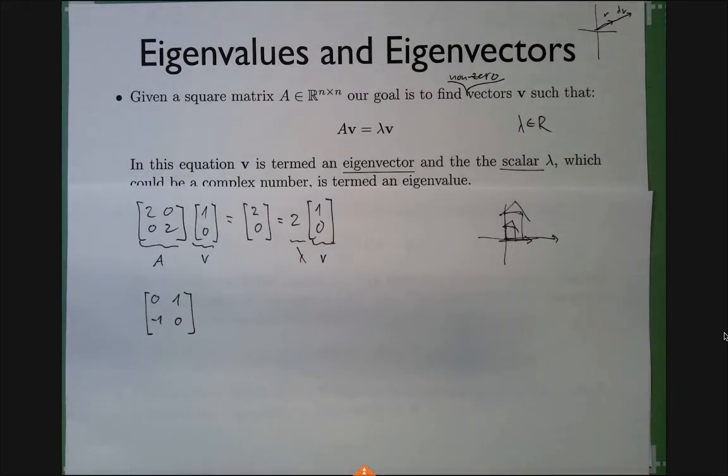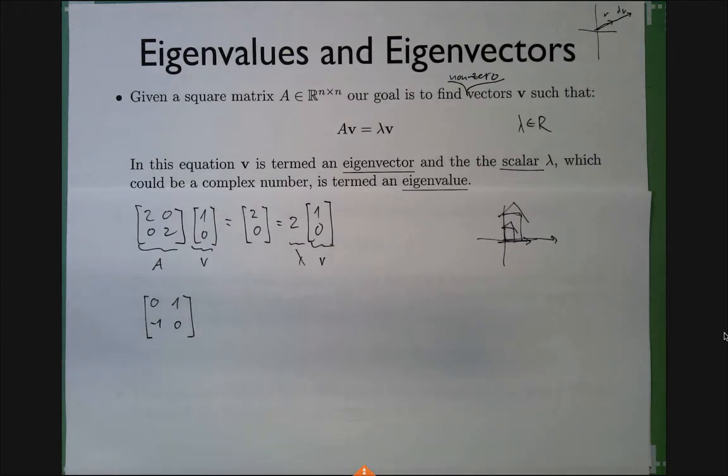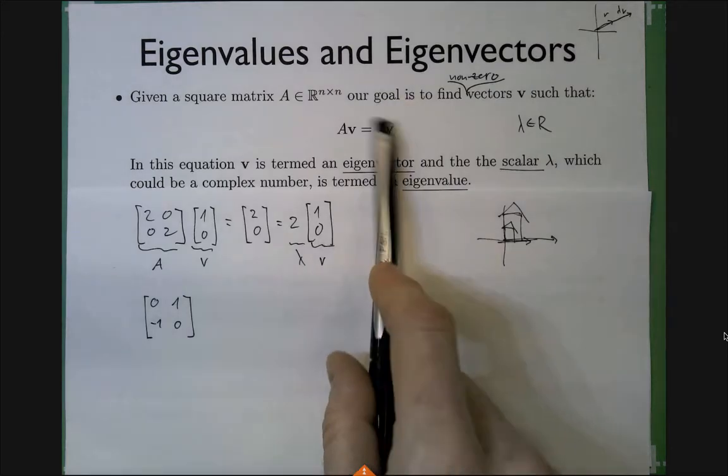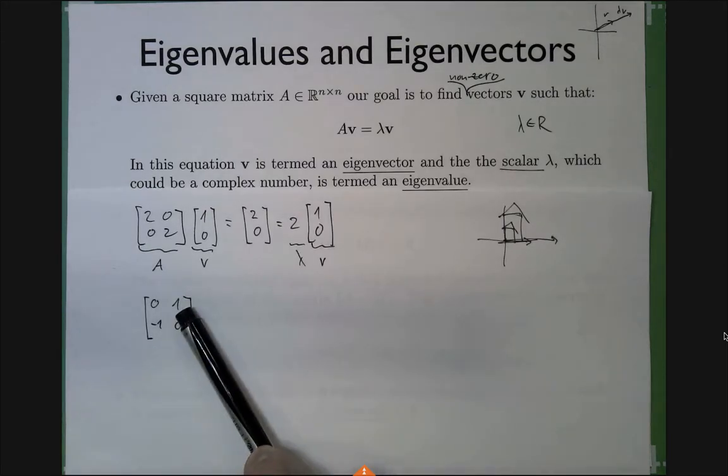So will there be an eigenvector in this case, or for any rotation in 2D? It's not going to have an eigenvector, right? So that's a good thing to realize: eigenvectors don't always have to exist, unfortunately. And that's actually the reason why we'll need to go to complex numbers to make them exist. But let's leave that discussion for later. So if you have a 2D rotation, there is no eigenvector here.